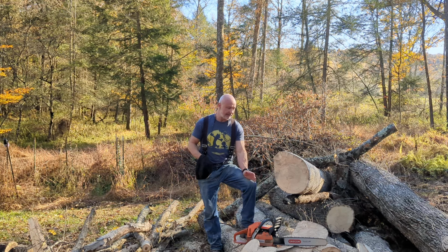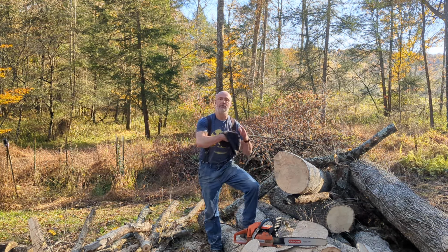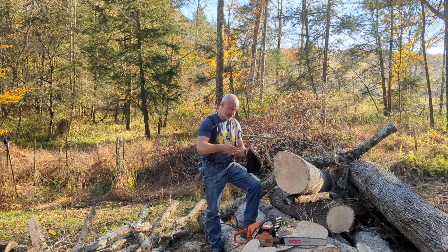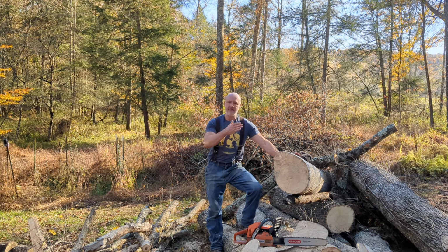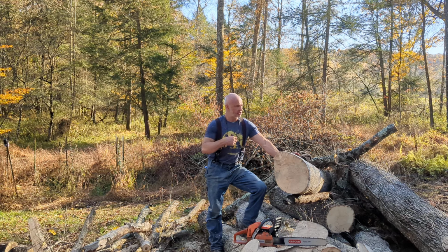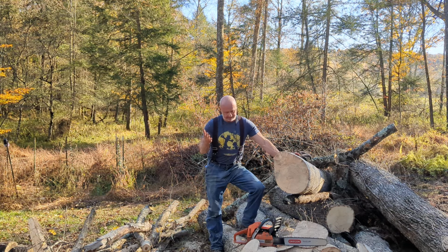But the 325 chain, it's just overly aggressive the way it was sharpened, the way the rakers were taken down on that chain. So it's throwing great chips and it's sucking into the wood. I don't mind running it. I don't have to have the smoothest chain all the time for bucking wood, and sometimes it's nice to let them rip. I couldn't dog in overly hard, and I actually took swipes on that to try to get it to catch up to the rakers, but I'm not there yet.